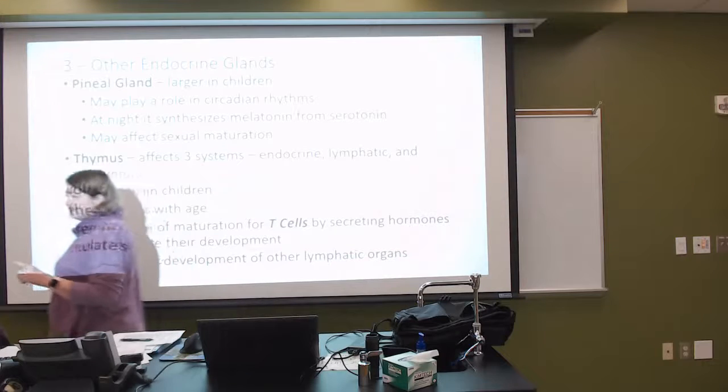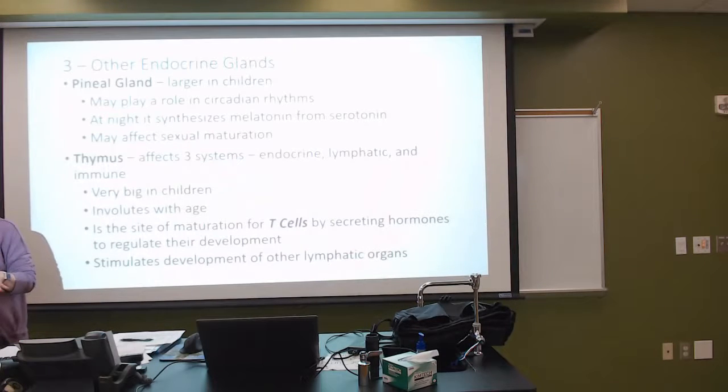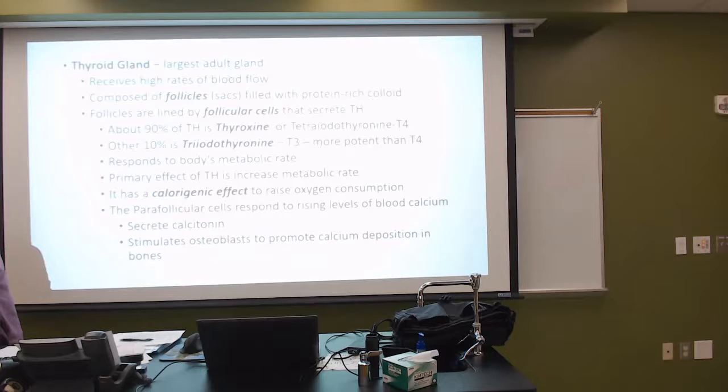Pineal gland, the thymus. Don't forget the thymus, because the thymus is going to come back to us when we get into the immune system. Just remember that the hormone that is released acts on cells made in the blood. They're going to create the T cells. If you know anything about T cells and their effects in the immune system, this is the gland that those cells have to go to mature.